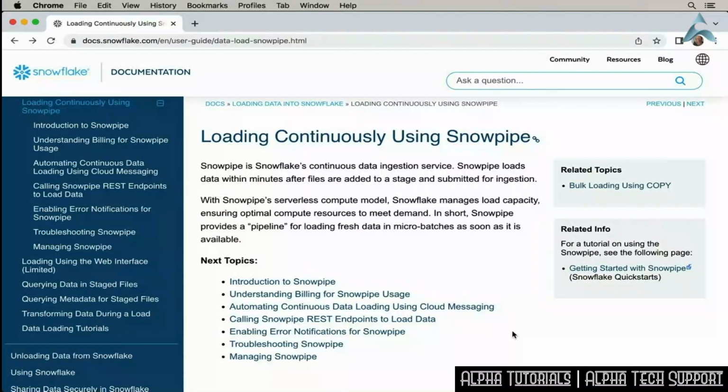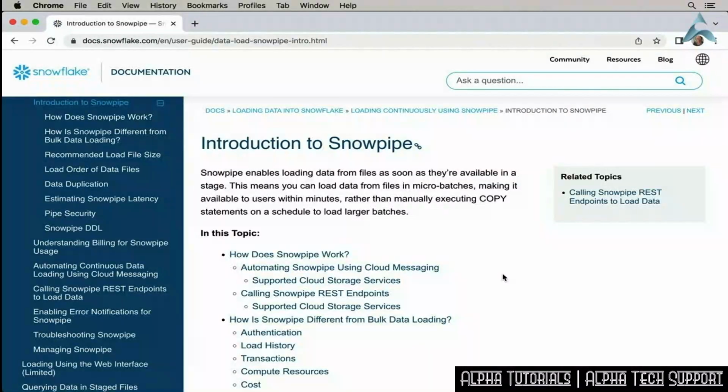So it's micro batching as soon as it's available. And if we drill in a little bit, the data will be available within minutes rather than manually executing copy statements on a schedule to load larger batches. So it's kind of in the middle of continuous. It is not continuous. It's not a series of events. It's micro batches. It's faster than a manual copy.